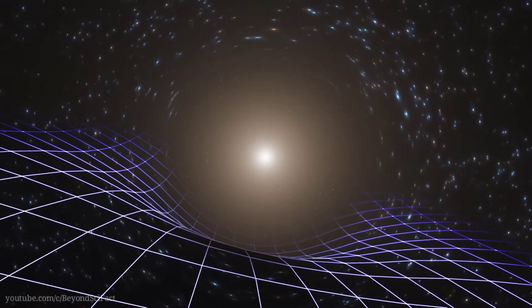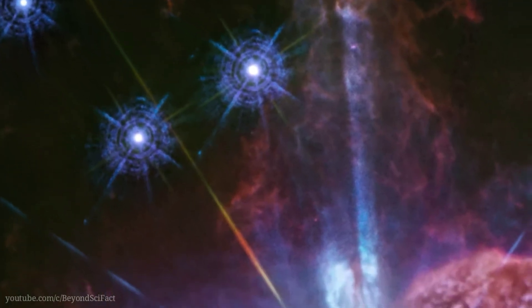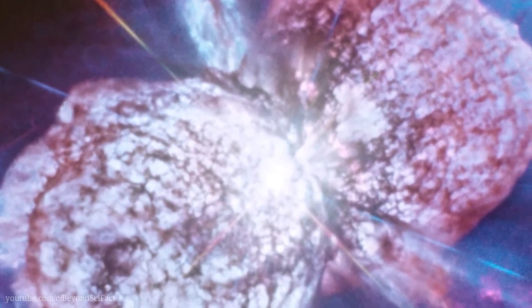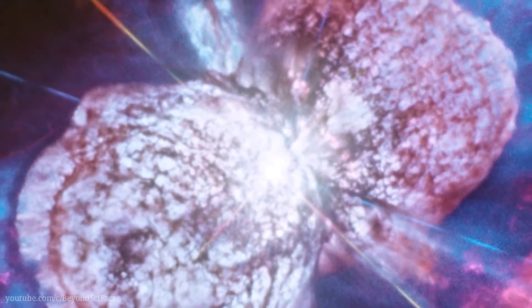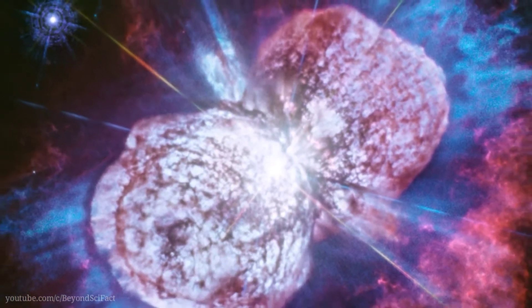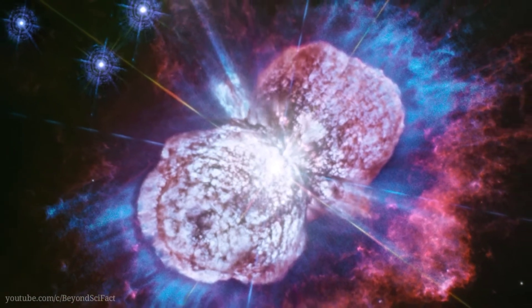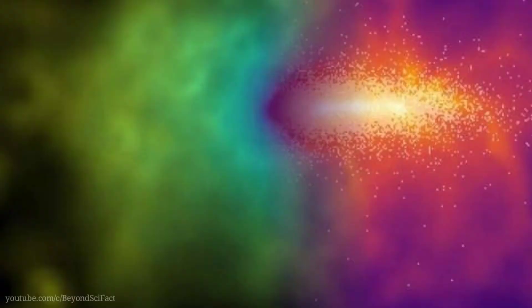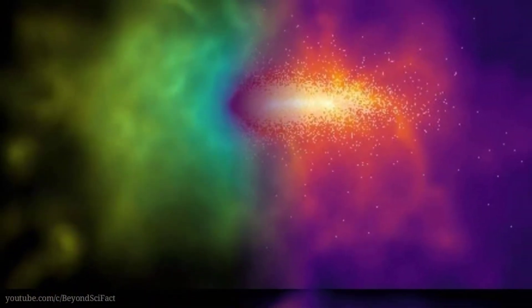They say chameleon theory is an alternative to general relativity in explaining the formation of structures in the universe. It might also help further understanding of dark energy, a mysterious substance thought to be accelerating the expansion rate of the universe. All three physicists released images from a recent computer simulation run on the DIRAC data-centric system at Durham University. The simulation shows that galaxies like our Milky Way could still form in the universe even with different laws of gravity.